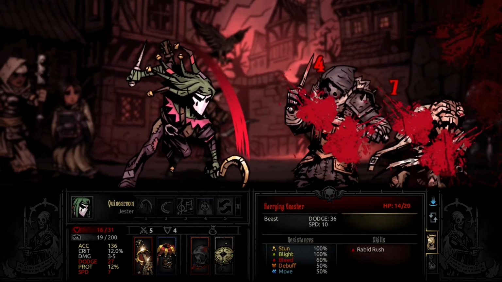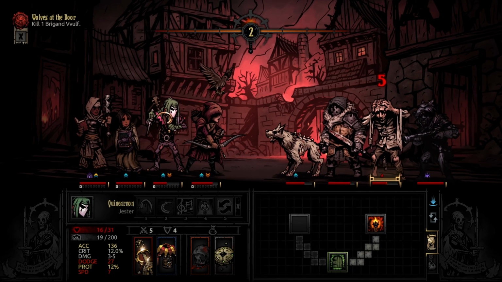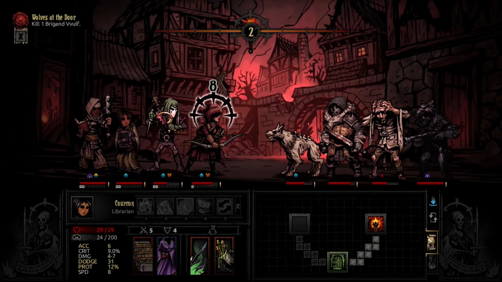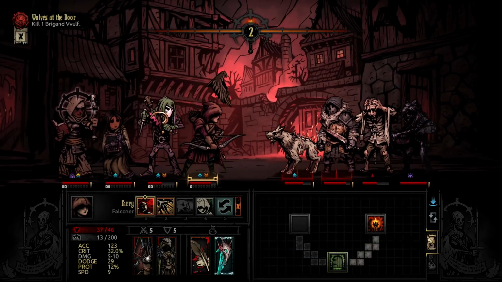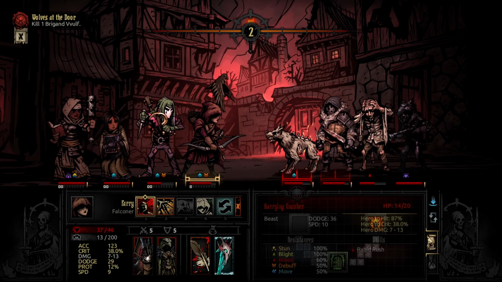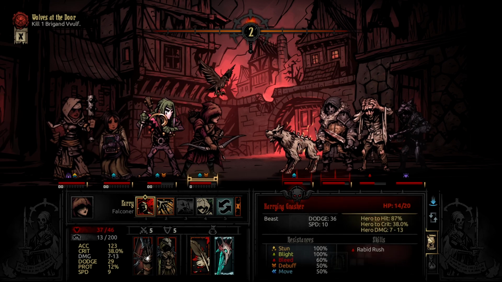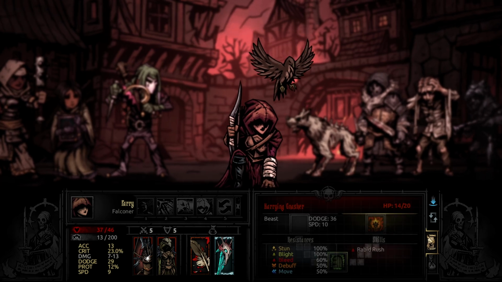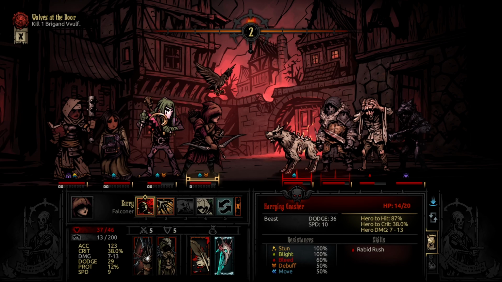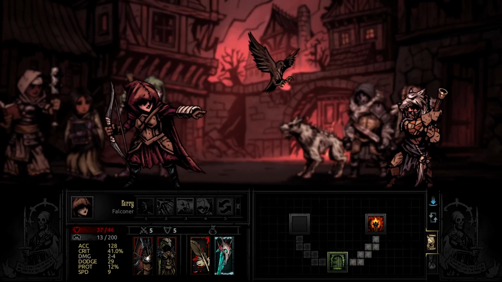Alright, we're gonna harvest both of them, getting them bleeding. That way the Falconer can take advantage of that. Only one's bleeding, but that's still fine. Actually, can she even hit him? No, she can't. So what I'm going to do... This doesn't change damage, does it? Does not. Bypass stealth though, and get him bleeding.